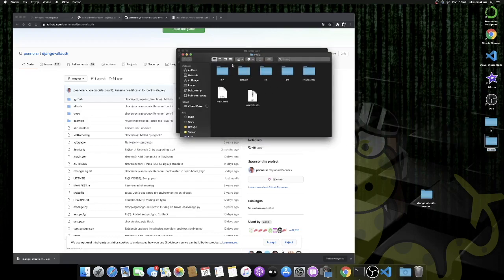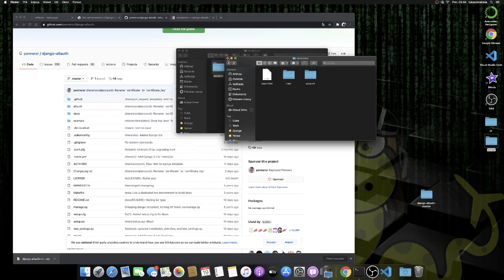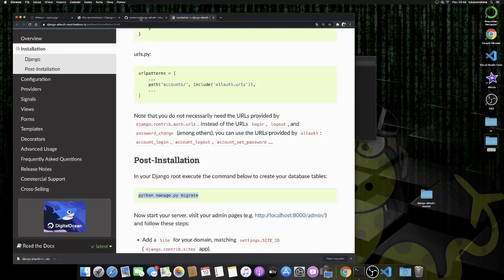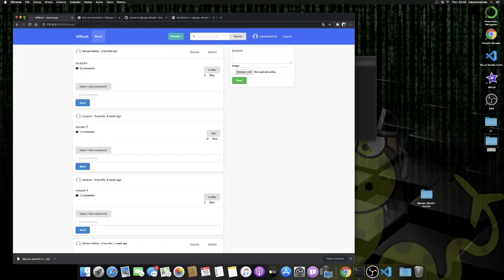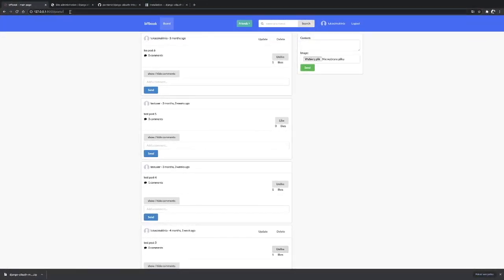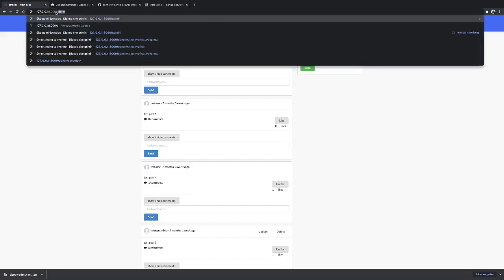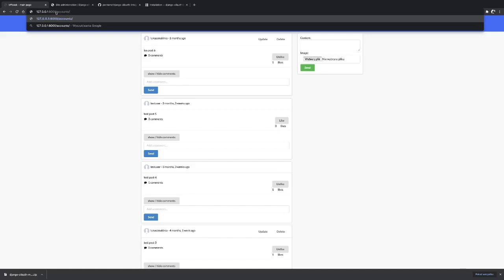So I'm going to head over to our social virtual environment directory, where we have our source folder. And in the source folder, I'm going to go to templates. In the templates, we have our base.html and our main folder where we keep our home and navbar HTML. So actually next to the base.html and next to this main directory, I'm going to place account. All right, so let's close this and let's make this bigger again. And let's see if we can go from here to accounts and login.